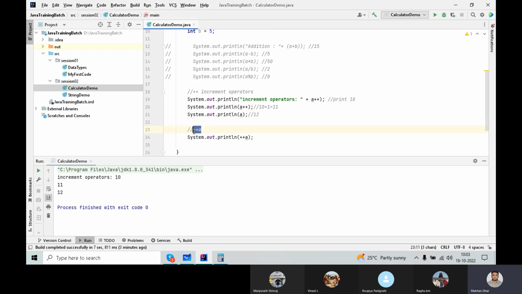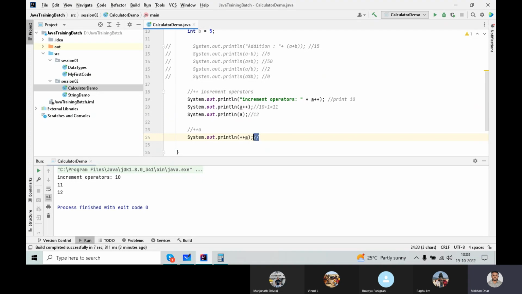Okay, now this is plus plus a. So what is happening? It first increments, then gives you the actual value. Now what would be the output? Can anyone tell? The current value you can see is 12, right? Because we incremented here and all.